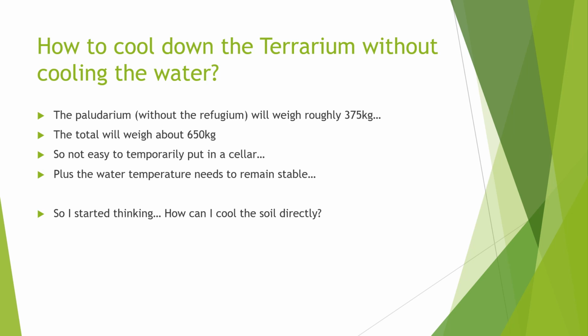So I started thinking, how can I cool the soil directly? Because that looks like the best way to actually get them to hibernate right now. Then again, I didn't want to disturb the ants, so I had to get creative in how to do that.